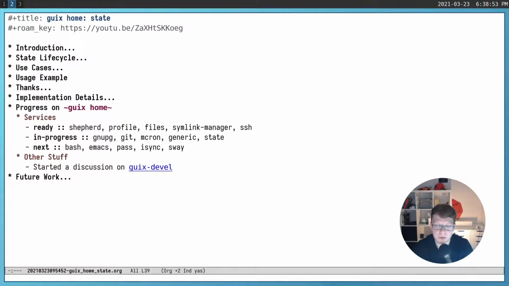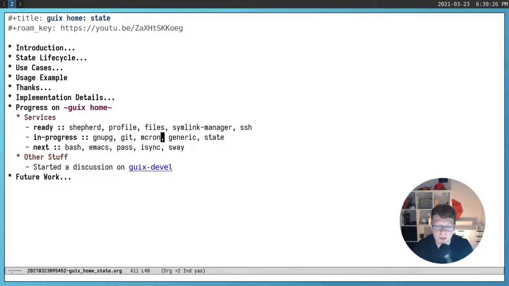It's already implemented and it works. Also some services are in progress: GPG, Git, mcron, which is a service for scheduling tasks.